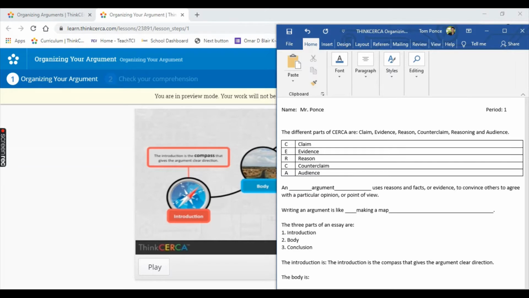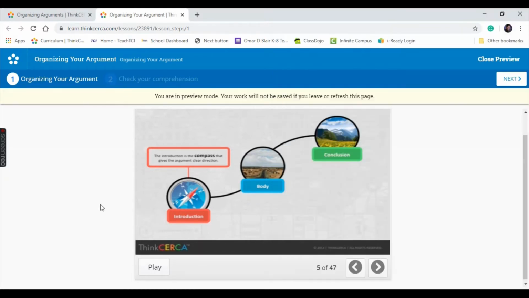How close was your answer to what the lesson said? Make sure that you correct anything that might be incorrect, and let's move on to the body. If we know that the introduction is our compass, giving our argument a clear direction, what do you think the body is? Take 30 seconds, think of what you might say, and then write it down into the guided notes.